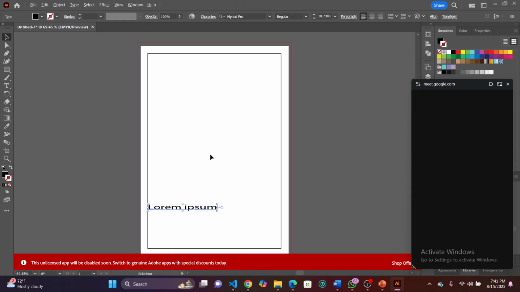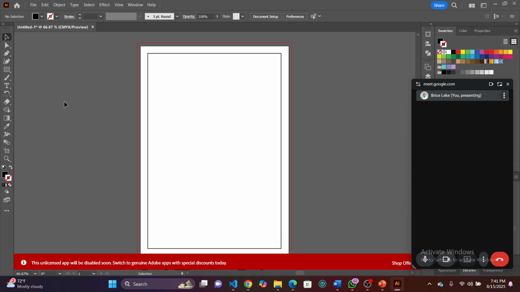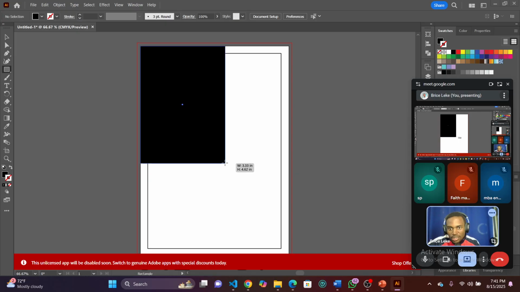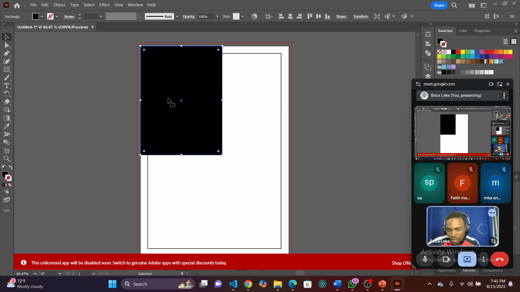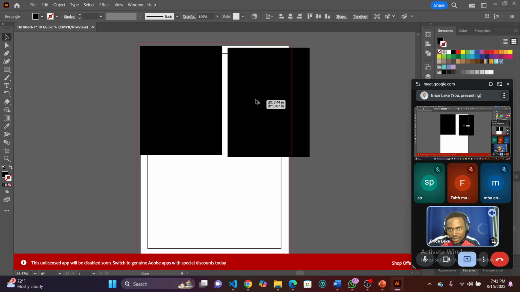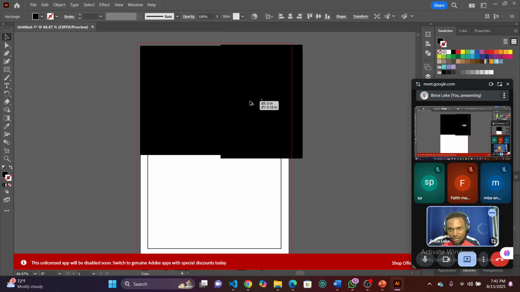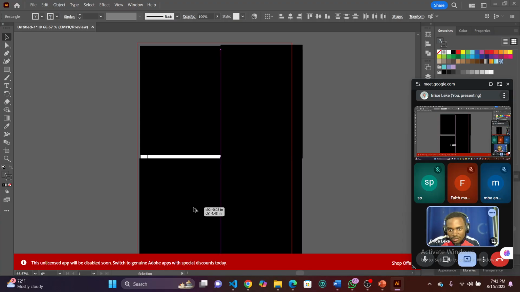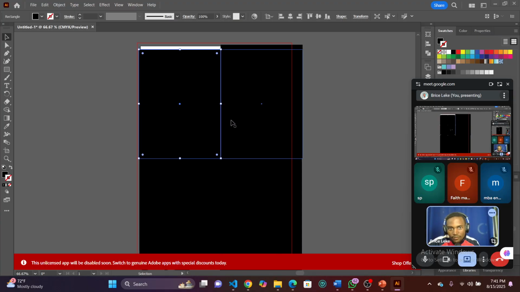So for example, let's just say this is your A4 document, right? When you're designing in A5, this may be your A5. That's how a document is going to be put on an A4. You have one A5 like this, then another A5 like this, then you have two others like this. That's how they're going to be put, right? Let's change the colors for clarity.